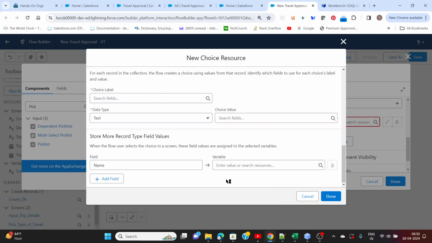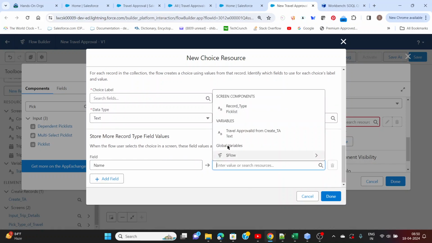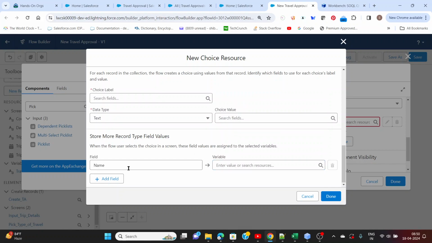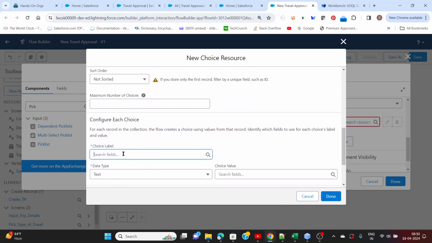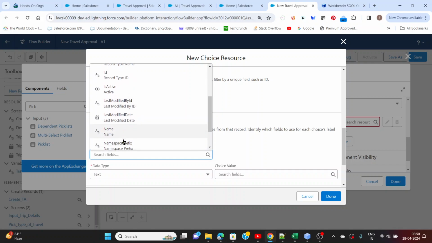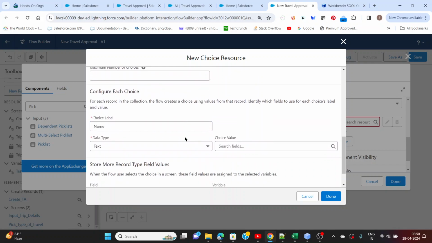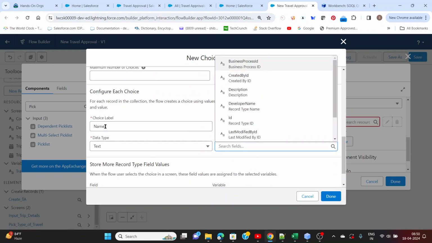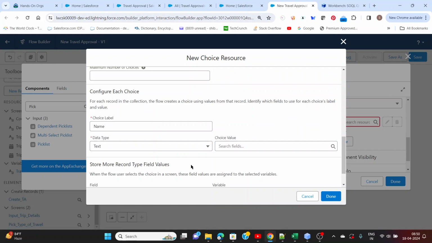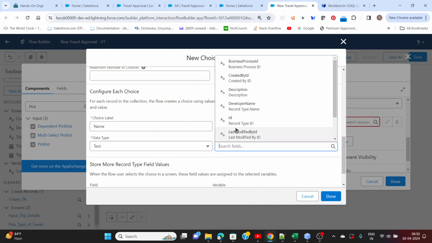Sorry, the choice label is name, and the data type is going to be text. The choice label shows the value that is displayed inside the pick list, which is of data type text, and the choice value is the ID.